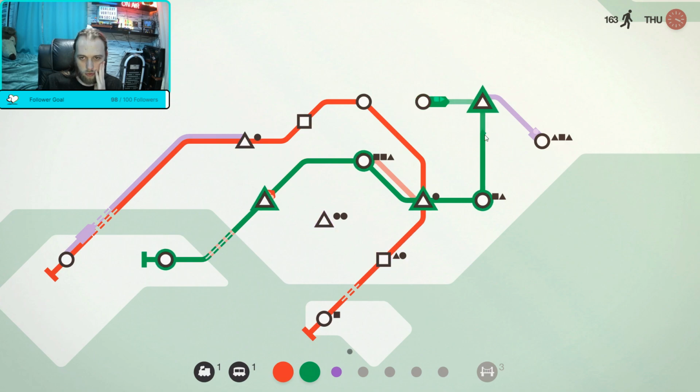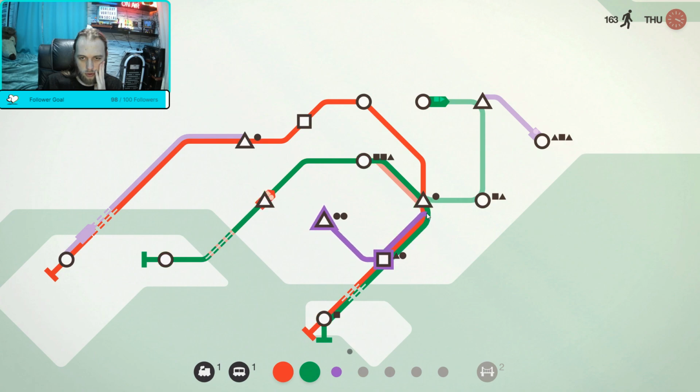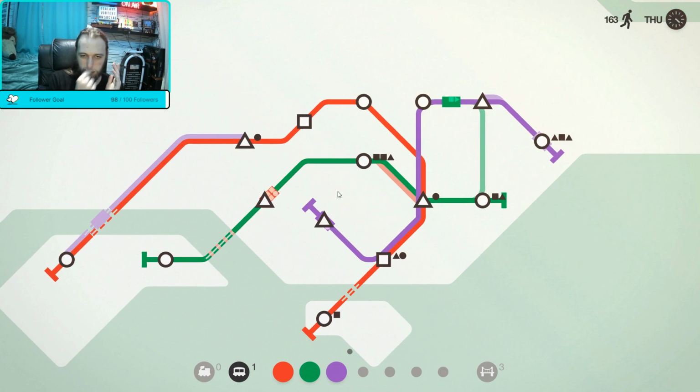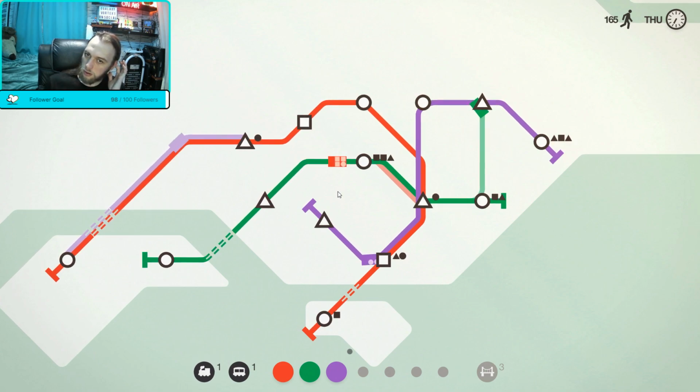Green needs to go through a square. And then lilac will be the one that goes. Oh no, because then there's two. Green terminates there. Lilac goes around like that. It works. I think it works. We can get that all working. I think that all works.